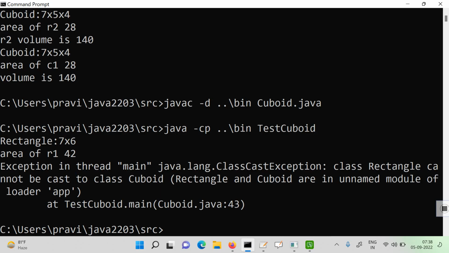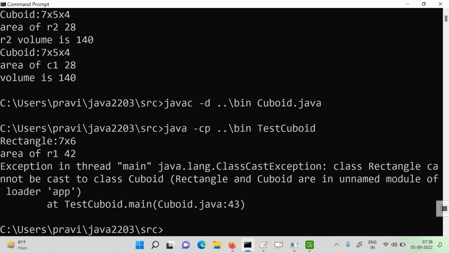Rectangle and cuboid are in the unnamed package, that's okay. So at line number 43, in the main method of TestCuboid, the class in which there is a method main, and Cuboid.java is the file in which line number 43 is where the error is.